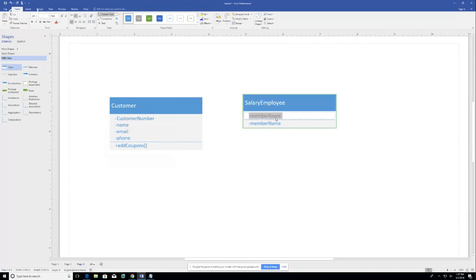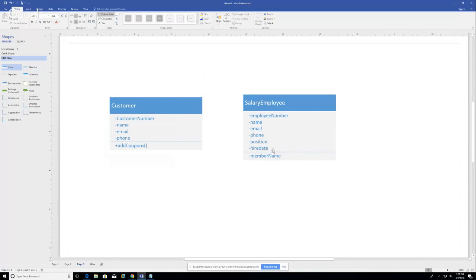So they would probably have an employee number, and they would have a name and an email. We might add things like position, maybe a hire date. I don't know if you need that in the class, but let's do that.